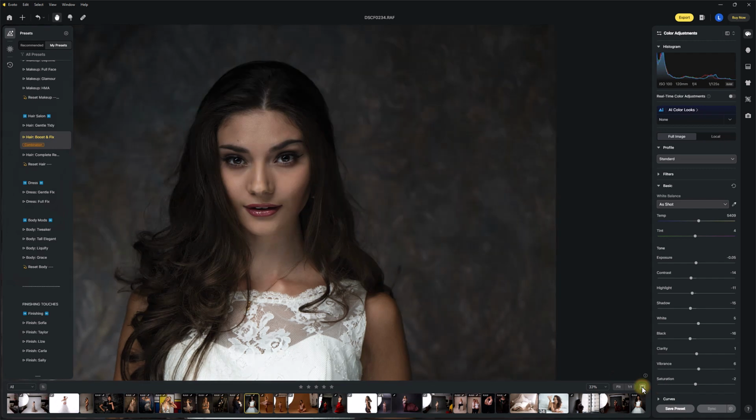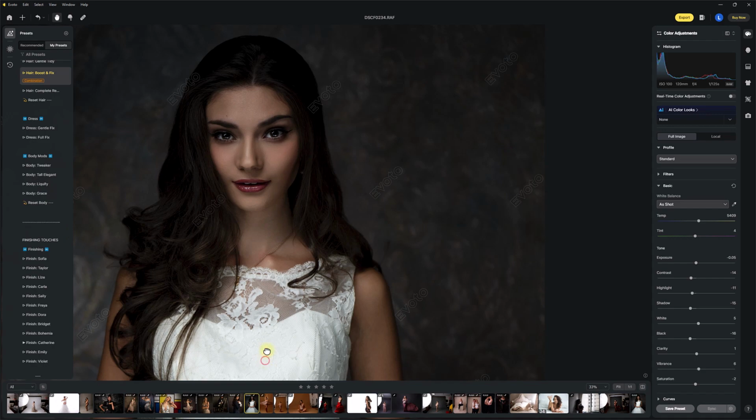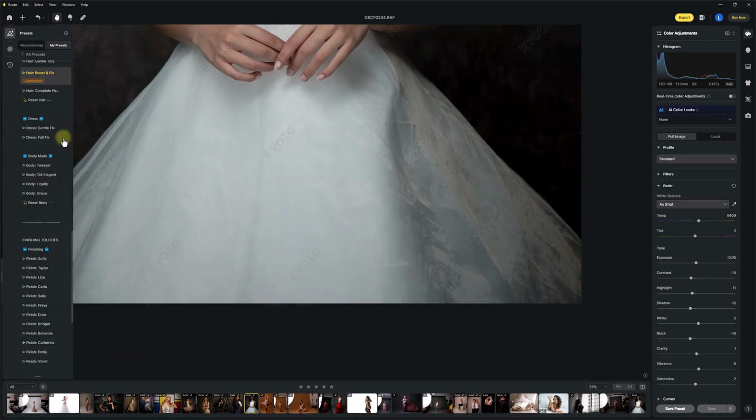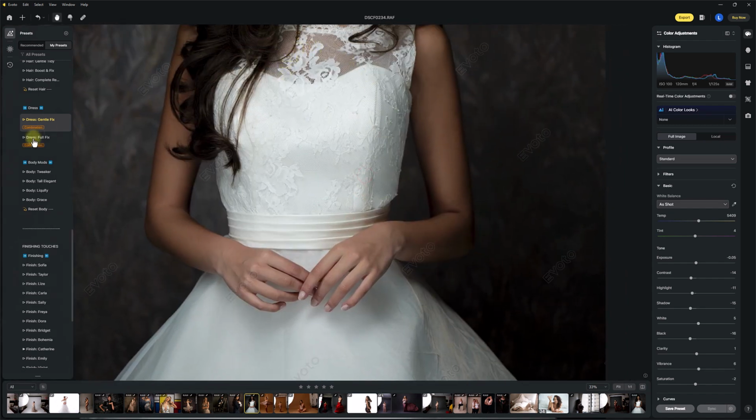So we see there before and after. Really gentle. We've also filled in the part line a little bit there, just to add that beautiful finish. A dress, this is for wrinkled clothing and dresses, so you have a gentle fix and a full fix. Get a gentle fix to this one, and that's just going to help a little bit with these wrinkles, but we don't want to lose anything here.